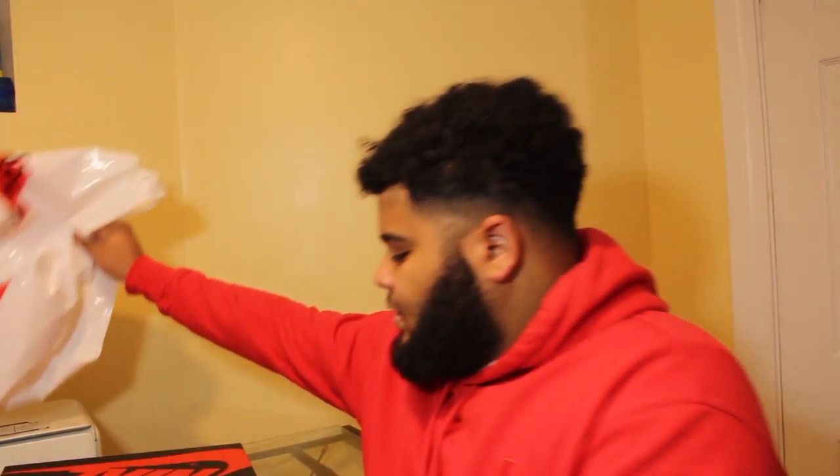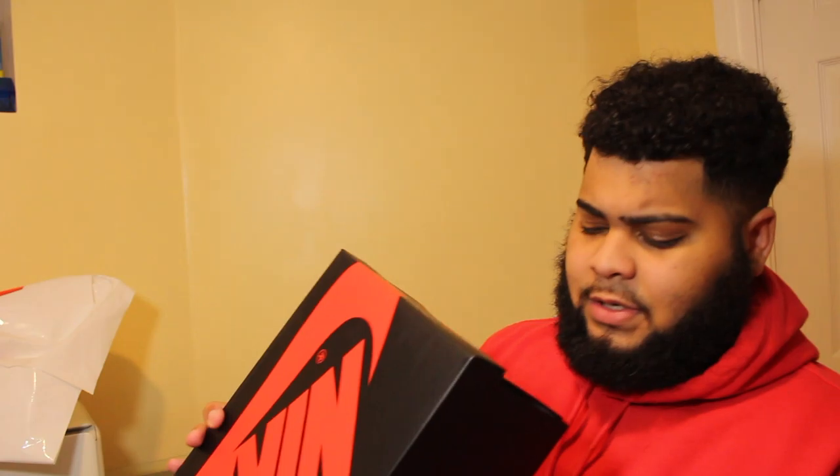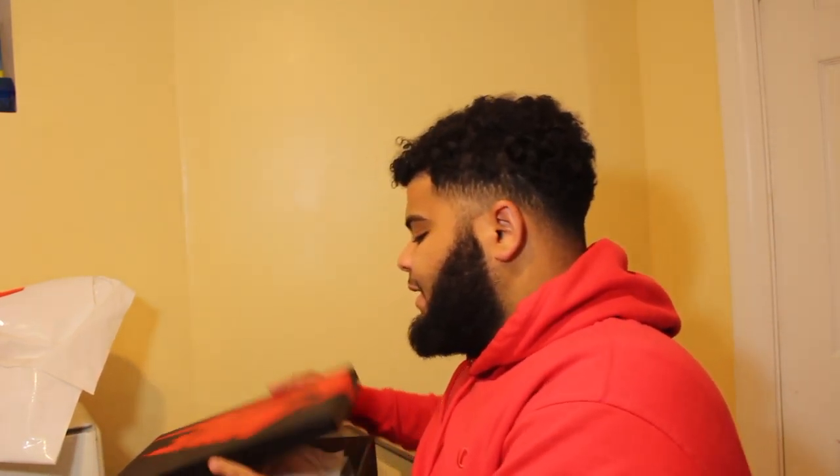Damn. I got these from Expressions. I don't even know if Expressions is a big store, but they're from Massachusetts, you know what it is. It's the receipt, 160. Regular Jordan 1 box, Air Jordan 1 Retro High, Black Starfish Pale Vanilla. Okay, that's weird. So 10.5, that's my size. I'm 10.5, if y'all seen my other videos, you know that. But here they are.